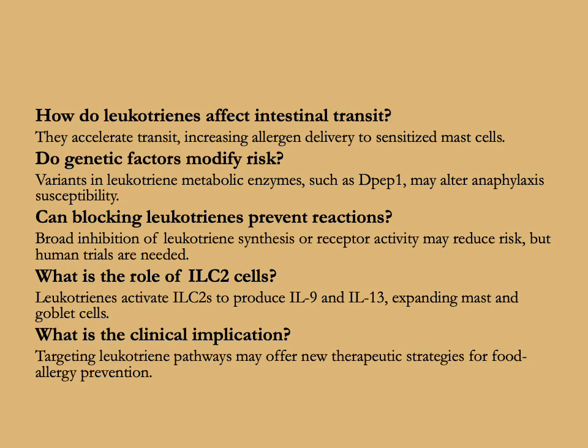How do leukotrienes affect intestinal transit? They accelerate transit, increasing allergen delivery to sensitized mast cells. Do genetic factors modify risk? Variants in leukotriene metabolic enzymes such as DPEP1 may alter anaphylaxis susceptibility. Can blocking leukotrienes prevent reactions? Broad inhibition of leukotriene synthesis or receptor activity may reduce risk, but human trials are needed.